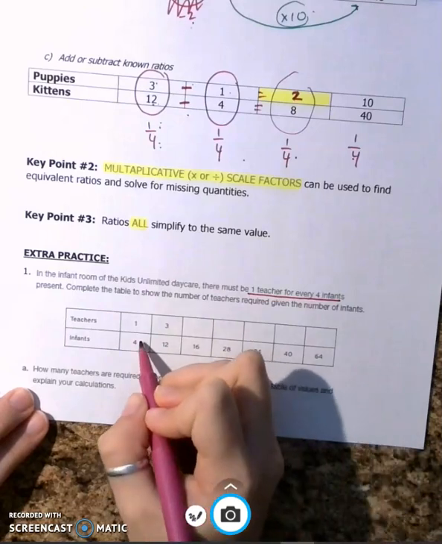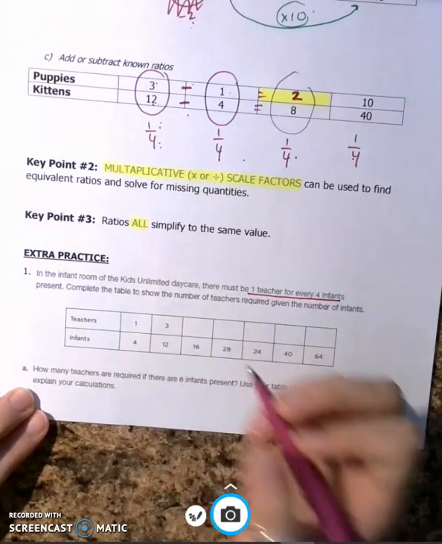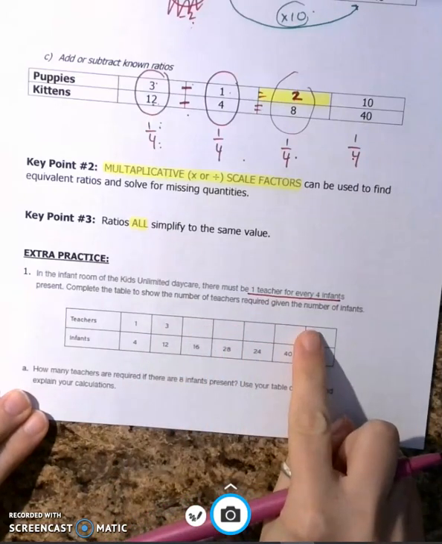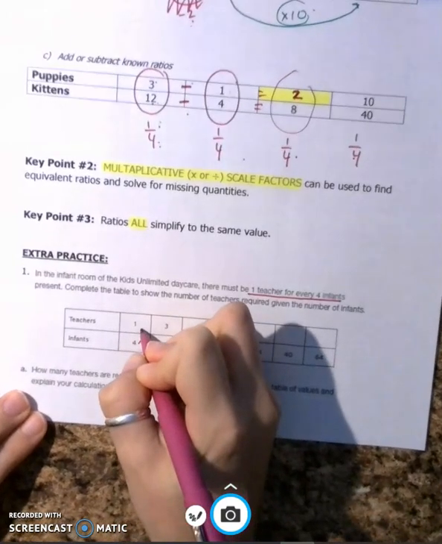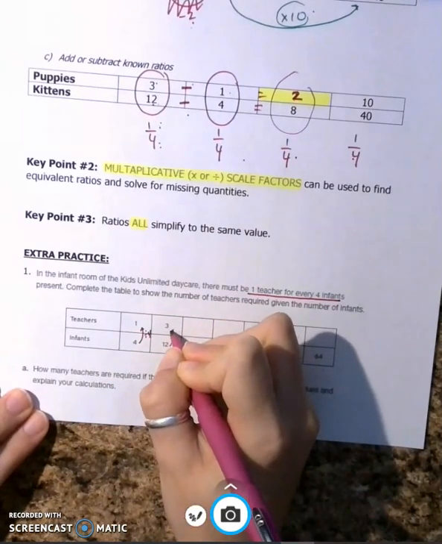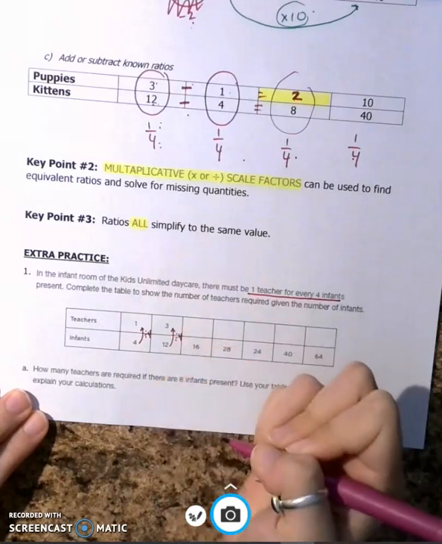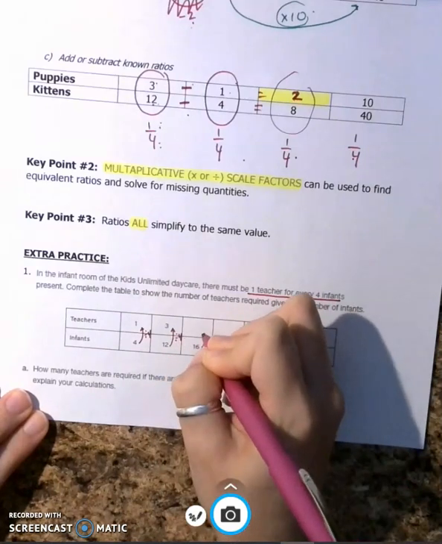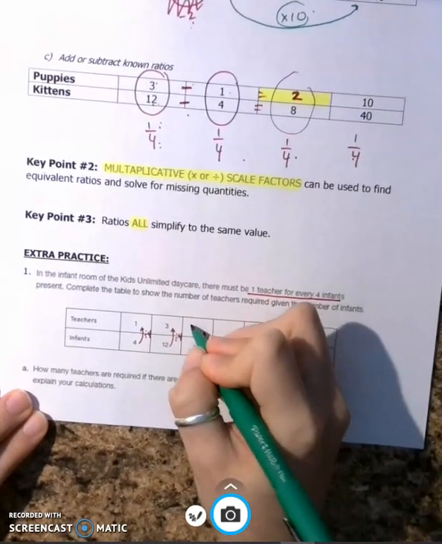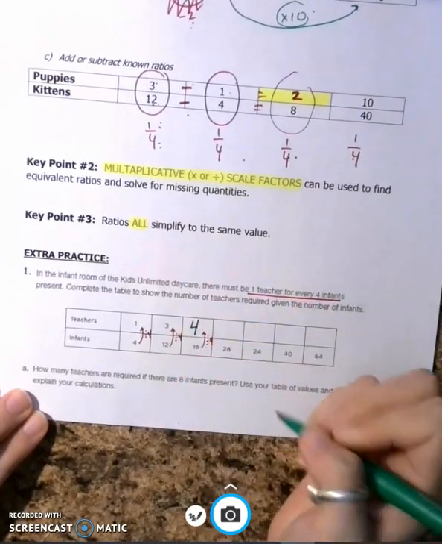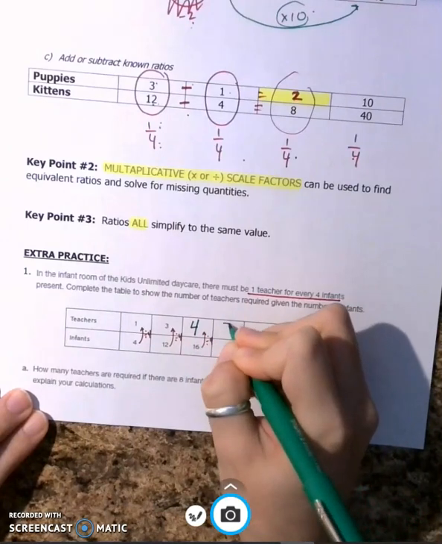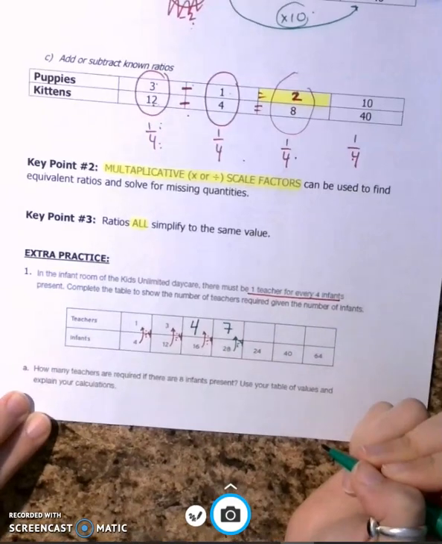Number 1 is we could go vertical. I could say, I'm going to start at the bottom at the 4 because I know a lot of my missing information is up top. 4 divided by 4 is 1. 12 divided by 4 is 3. 16 divided by 4, oh, well, my missing information there, 16 divided by 4, this must be 4. 28 divided by 4 is 7. So you can fill it out that way.